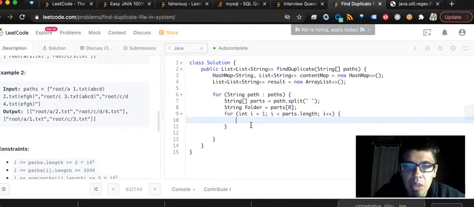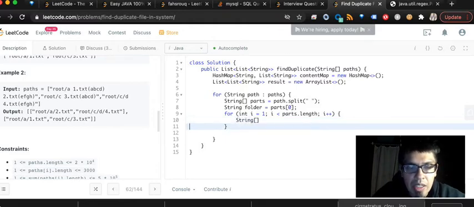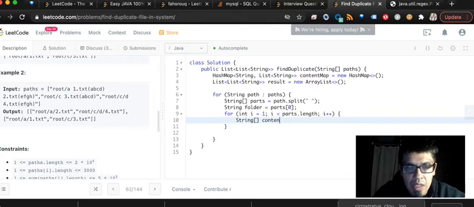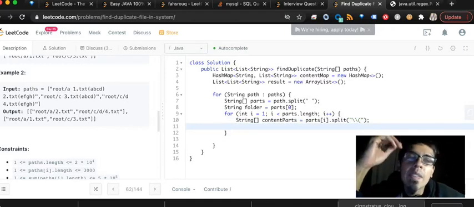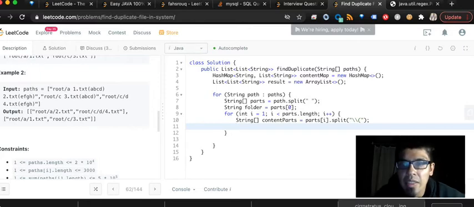Relative to the root. So we have to go through each subpath string, and I'm going to call this contentParts. Why am I calling this contentParts? Because I'm now splitting the content from the file name, because the crux of this problem is that there's a lot of nested pieces mixed together. That's not conceptually too complicated. You just have to split the string along the appropriate boundary to separate the different parts.